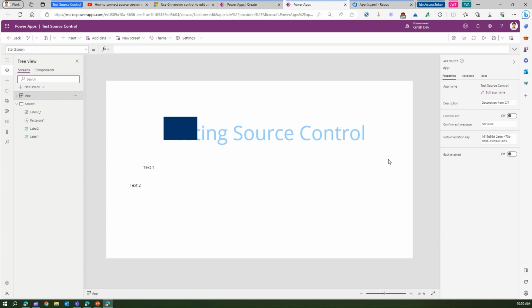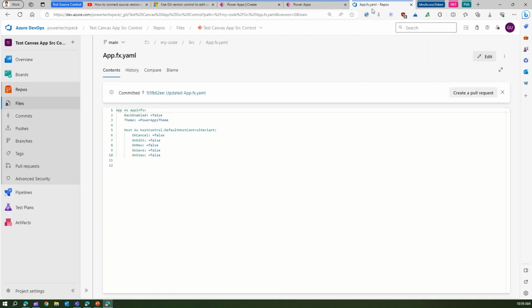So that means, to summarize, this connection between the Git repository and Power Apps is a two-way street. So you can make a change in the code, and then that code will get reflected in the Power Apps. But you need to be very sure that you know where you are making the change and what change you are making, because accidentally, if you make any change which is not following the syntax, or it gives a compile time error, then your entire app may crash.